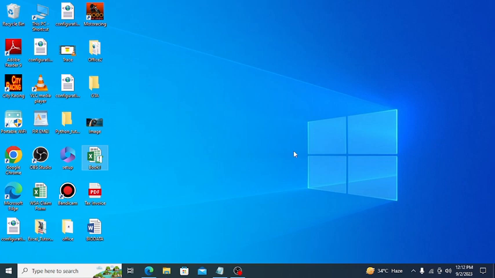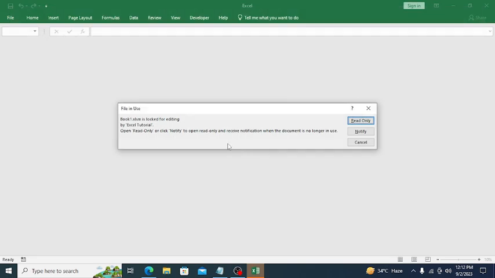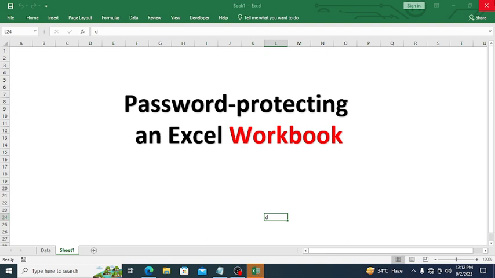Let me close everything from here. And if I open it right now, there's some issue with my Excel sheet. So now you can see that it is open. It did not ask me for the password. Okay. So in this way, you can protect your workbook.